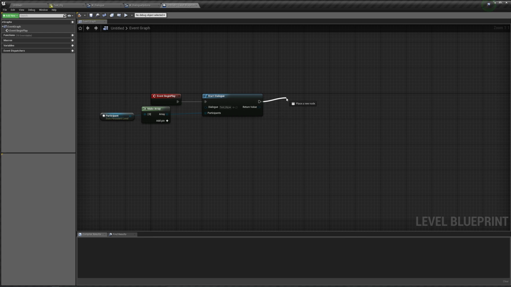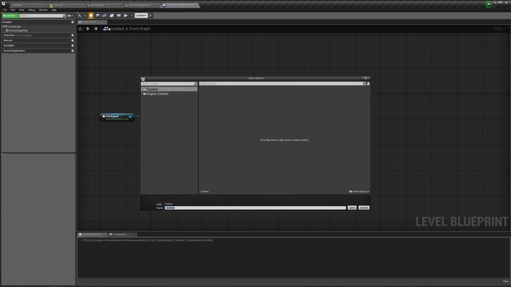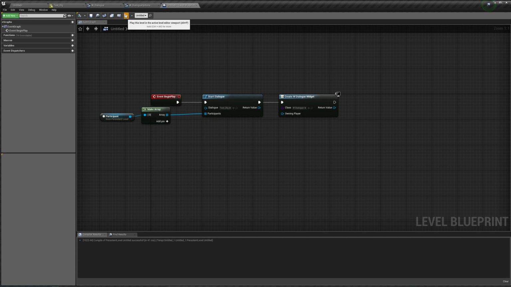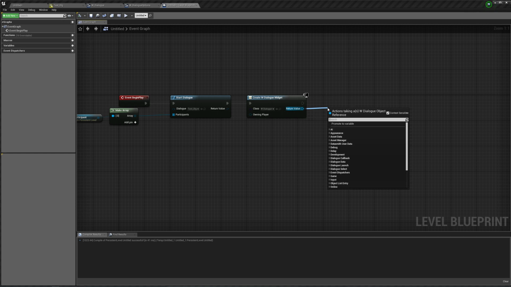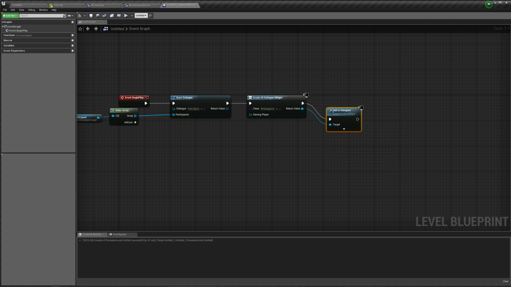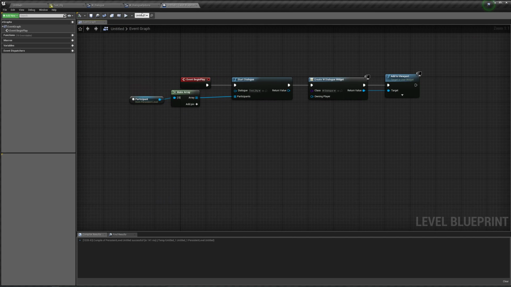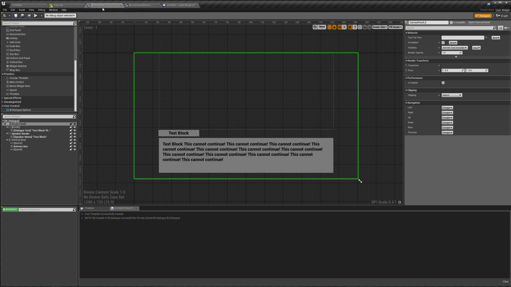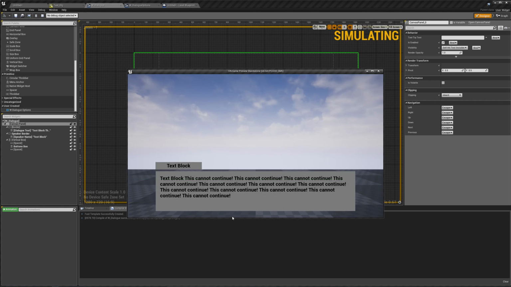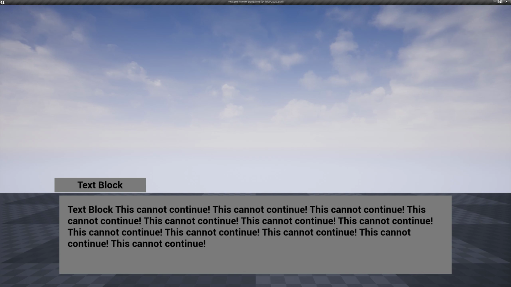After we start our dialog, we are going to create widget, and the widget we're going to create is our dialog widget. Compile, save that, sorry, not save that. And if we hit play, nothing happens. That's because we never added it to our screen, so drag off our widget and say add to viewport. Compile. Now if we hit play, it shows up. Very exciting. However, when it showed up, the text doesn't represent what the dialog is saying.